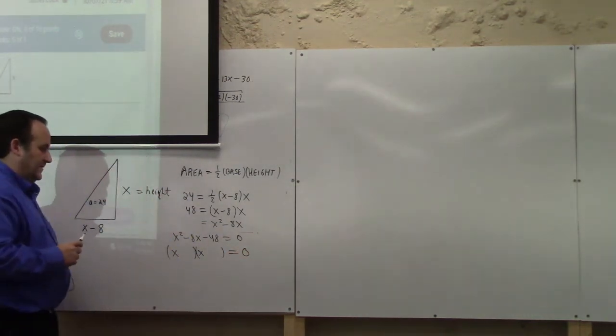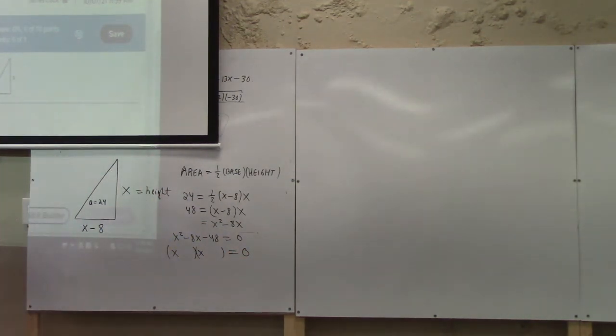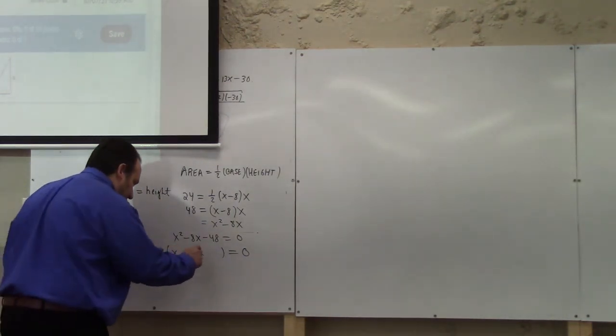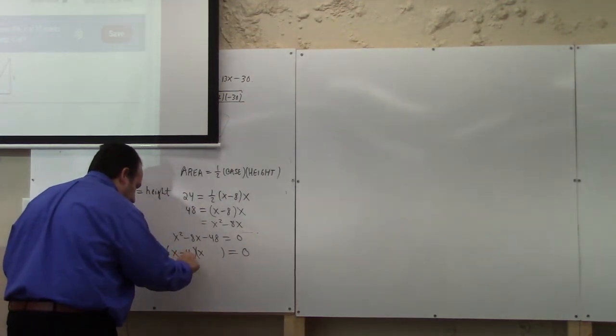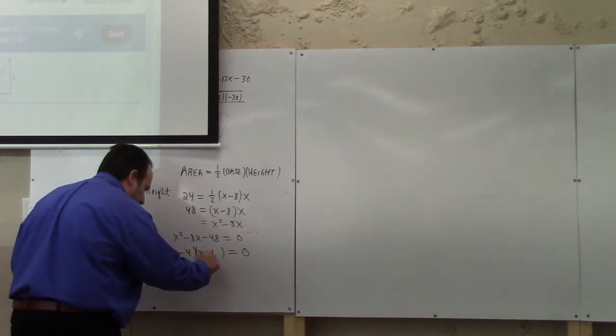All right. How do we get 48? How about 6 times 8? Oh, that won't help. 4 times 12? 4 and 12 are interesting. They're 8 apart. How about that? So maybe minus 4 and a plus 12 would do nicely.